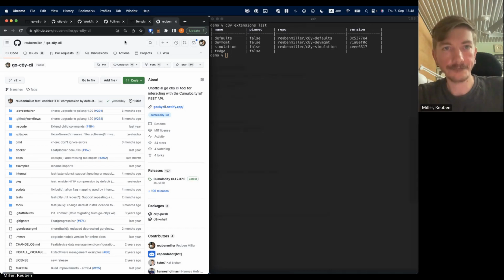Exactly. There was also the question about breaking changes in new Cumulocity APIs. With 10.17, for example, there was a breaking change. Is this then maintained? If it's affecting go-c8y-cli, how do we make sure that this is implemented in the tooling?